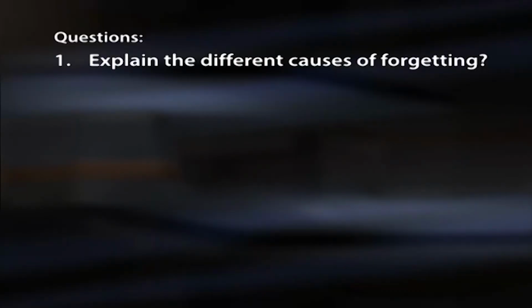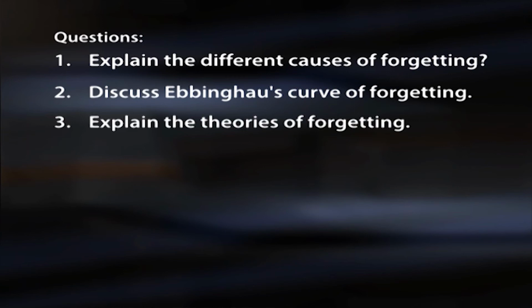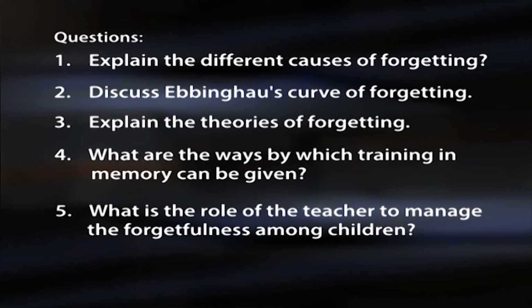Now, you can try to answer the questions given here. 1. Explain the different causes of forgetting. 2. Discuss Ebbinghaus curve of forgetting. 3. Explain the theories of forgetting. 4. What are the ways by which training in memory can be given? 5. What is the role of the teacher to manage the forgetfulness among children?